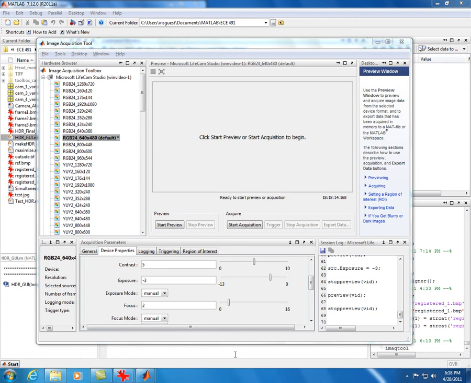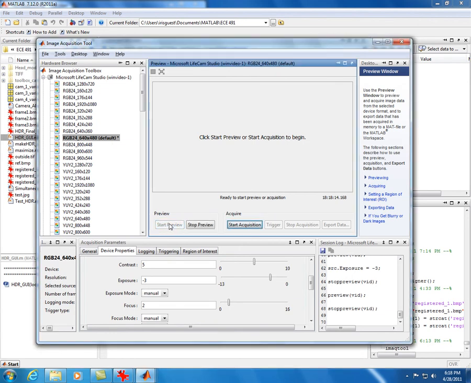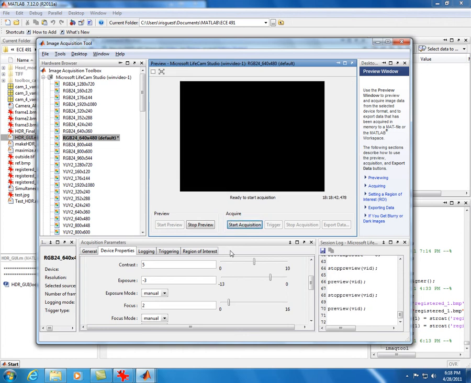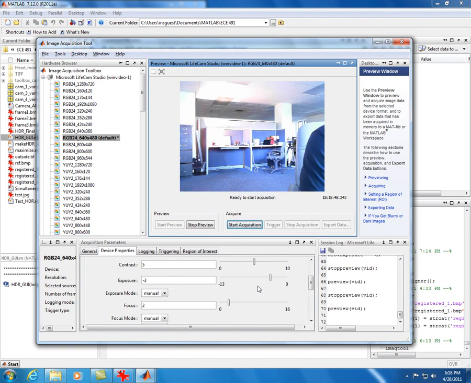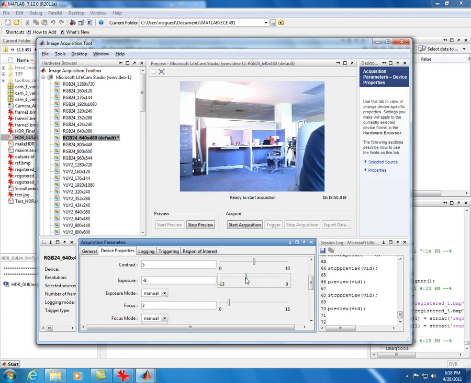I'm also going to briefly show you one of the other issues I had with this camera. Right now I've got MATLAB's image acquisition tool open. I've got one of the cameras selected. I'm going to start the preview. And what you're going to see is that the brightness level when it very first starts rendering is not the same as the brightness level just a second or two later. There's the transition. So I had to add a 4-second delay in order to correct for that.